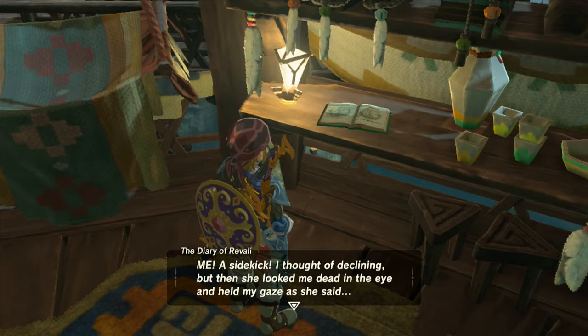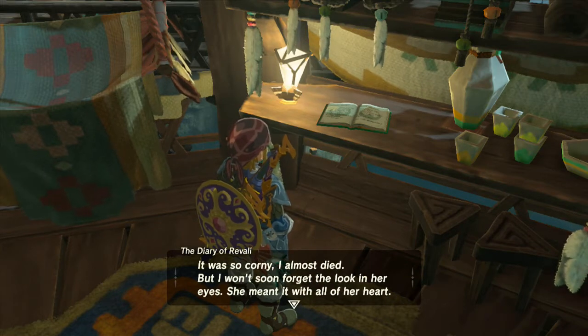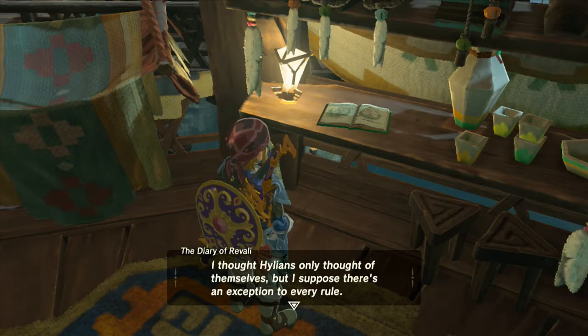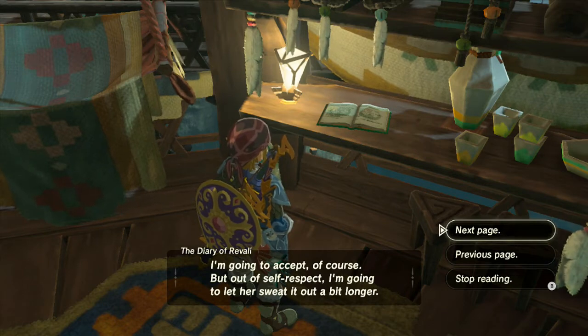But then she looked me dead in the eye and held my gaze as she said, "We must protect the precious life of this land from the Calamity's grasp at all costs. Hyrule needs you, Rivoli." It was so corny, I almost died. But I won't soon forget the look in her eyes. She meant it with all her heart. I thought Hylians only thought of themselves, but I suppose there's an exception to every rule. I'm going to accept, of course, but out of self-respect, I'm going to let her sweat it out a bit longer.